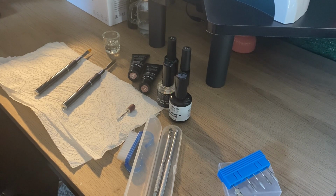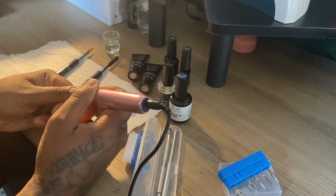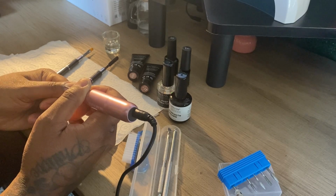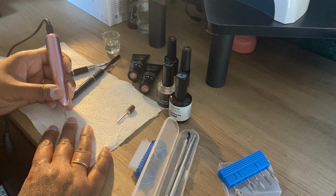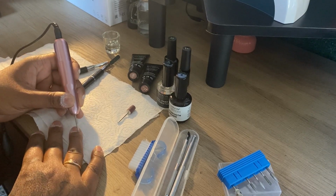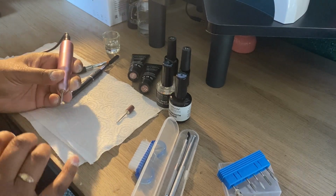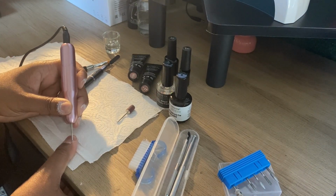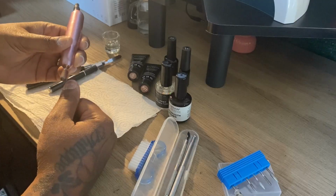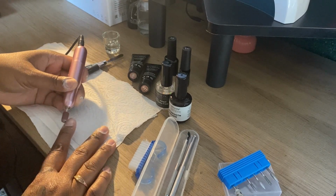Now I'm setting up my drill because I'm going to use the little ball cuticle bit on my cuticles. You want to get all the dead skin off of your nail plate because that's what causes lifting. After that, I'm going to go in with the sanding band and sand all the shine off of the nails. You don't want to thin your nail plate out. You just want to kind of rough it up a little bit. You can do that with a hand file too, but you know, I'm a professional now, so I use the drill. Got it on Amazon.